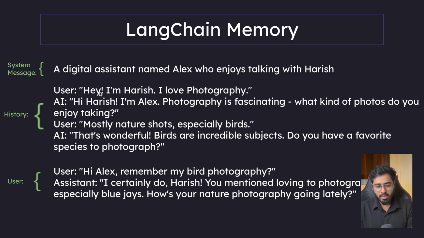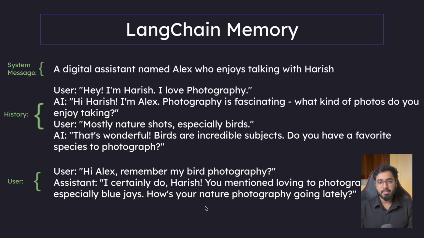You can see that I'm introducing myself and telling the AI that I love photography, and the AI is like, hi Harish, I'm Alex, photography is fascinating. The user, which is me, says mostly nature shots, especially birds. The AI says something else. In a future date, I can just continue the conversation. I can say, hi Alex, remember my bird photography? And the assistant is like, I certainly do, Harish. It remembers my name as well.